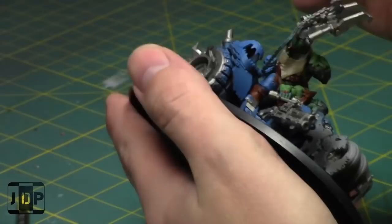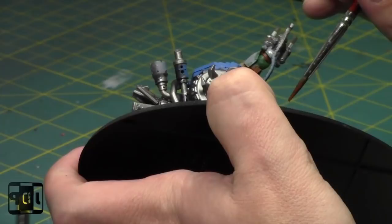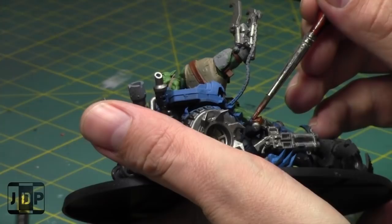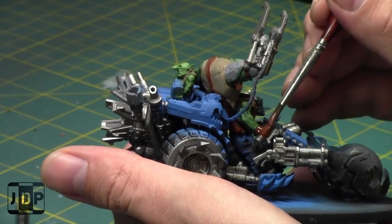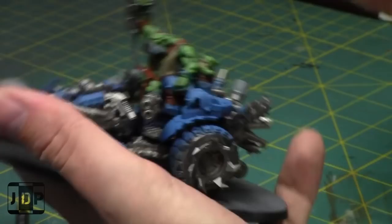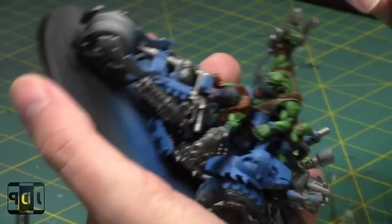So the orcs are going to take me a while. But once these orcs are done, it's really going to clear up a lot of the space that was left in my workshop. These represent a very large portion of my unpainted models. Very large. Well over, I'd say, 2/3 of my unpainted models are probably orcs. So once I get these done, and so far I've gotten some stuff done.